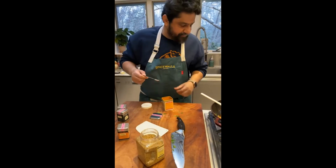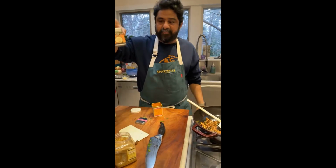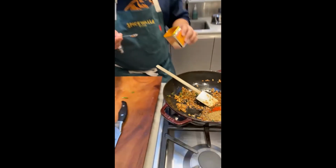Wait, Shireen Auntie was asking what kind of chili pepper you use, because she missed the beginning. Kashmiri chili powder, my favorite. And also actual green chilies. What kind? Serranos. Yeah, I put serranos in there.